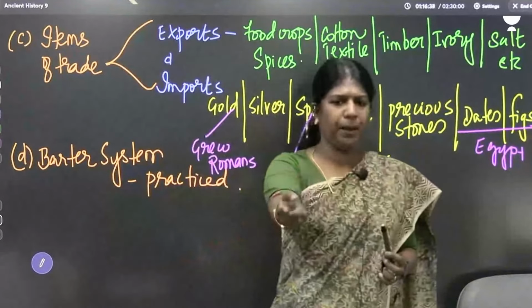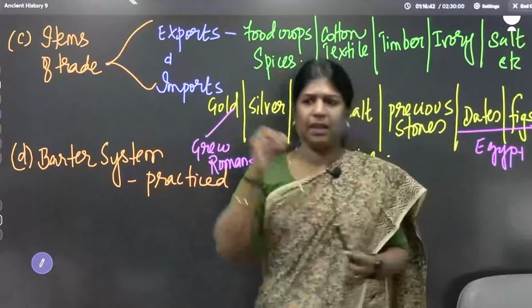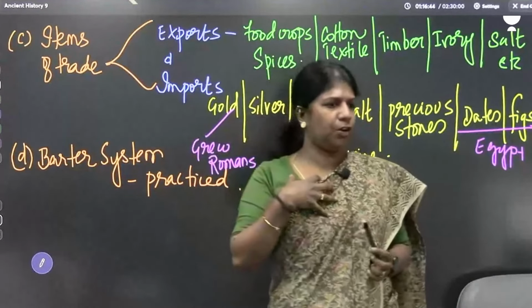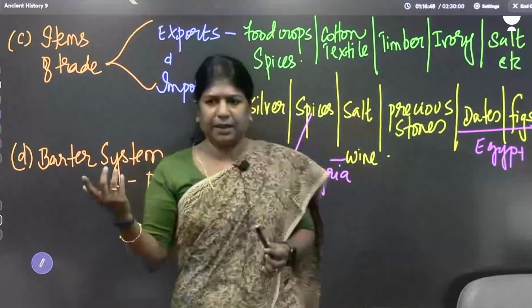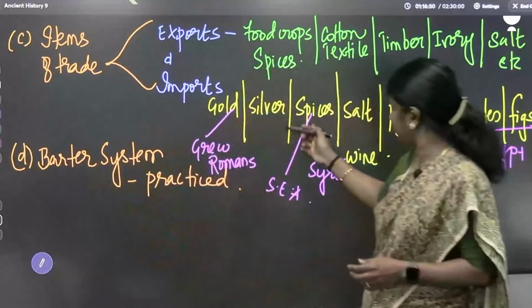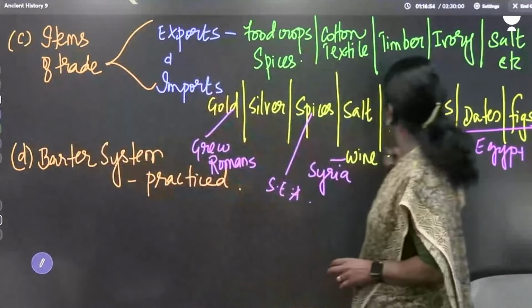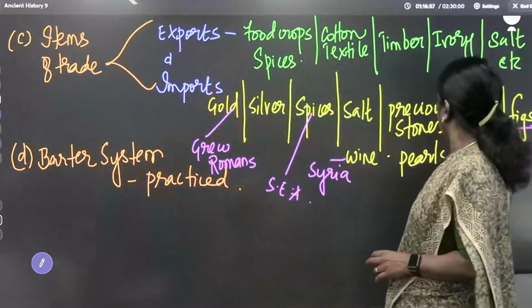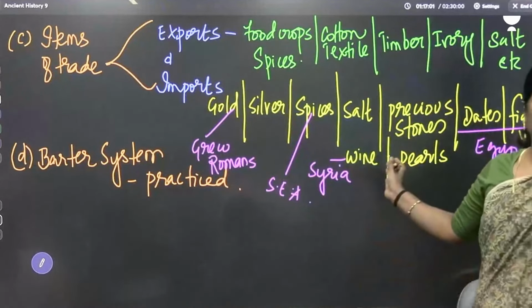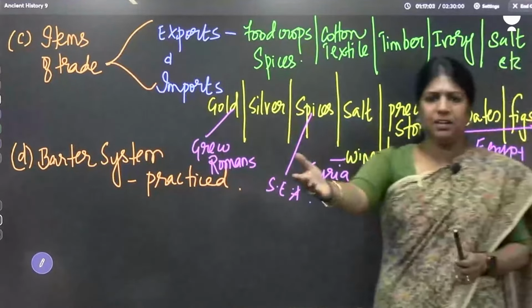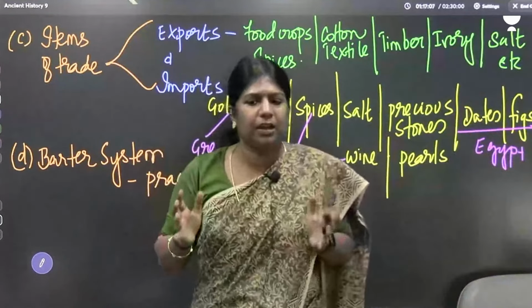I give you food crop, I barter with food crop. I give you a metal, I take metal. I give you precious stones, you give me pearls. South India is known for pearls. You can even add pearls. So they were importing even pearls from Southeast Asia. Aryans knew pearl. South India would give them pearl. So we have pearl cities and all in South. So when you give them pearls, they'll give you gold. Are you getting? So exchange of goods was done accordingly only.